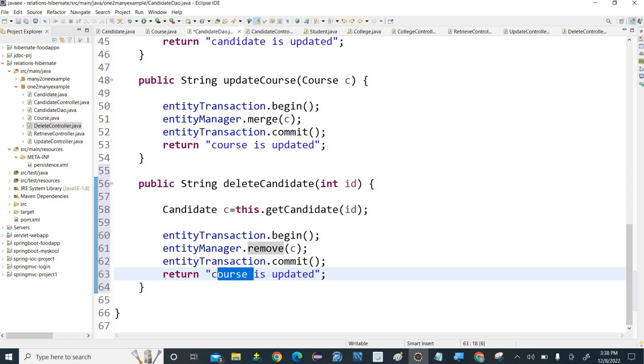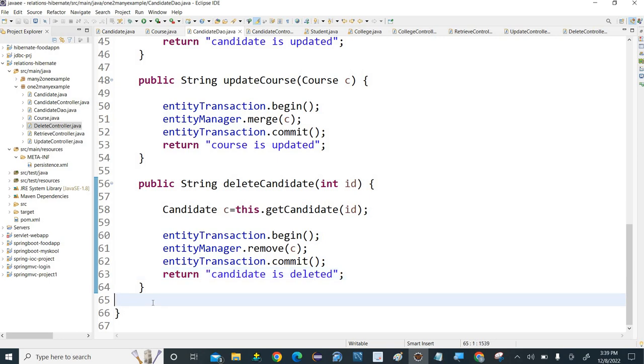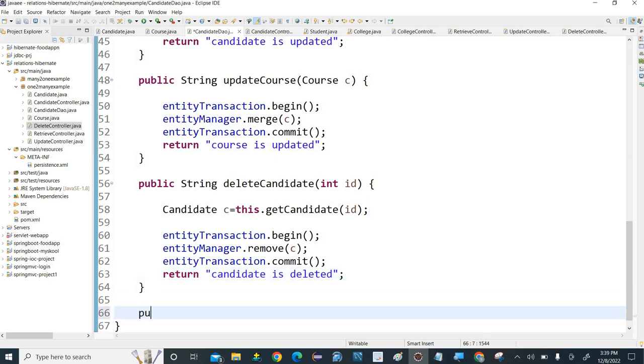Here we can say candidate is deleted. Then we have to write the next method, that is public string delete course, int id.